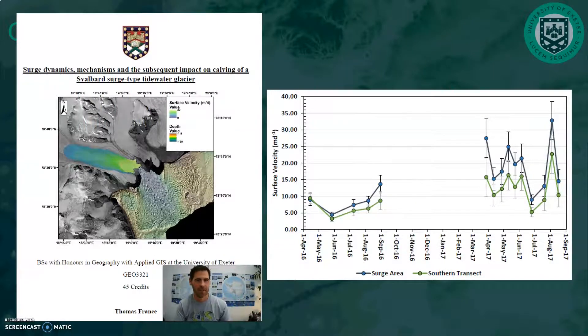Surge dynamics by Thomas France. And this is an example here of velocity data, identifying a surge, exploring the dynamic behavior. But I include this figure because Tom was using optical data. There's a big hole here during the polar winter where optical data is not available and that's okay. You can still tell a lot from what the data from the data you have available to you. It's very unlikely you'll find like the most perfect data set with every single time sequence that you would like. So Tom did a great study with the data he had available.